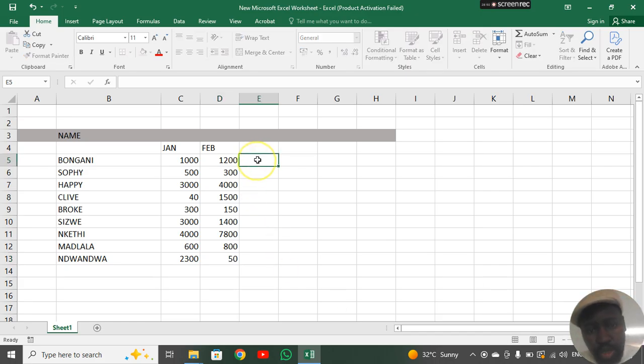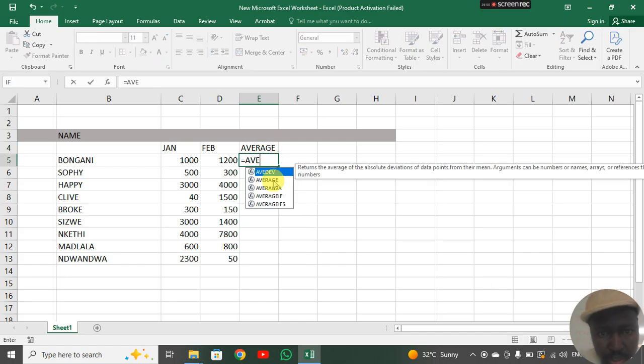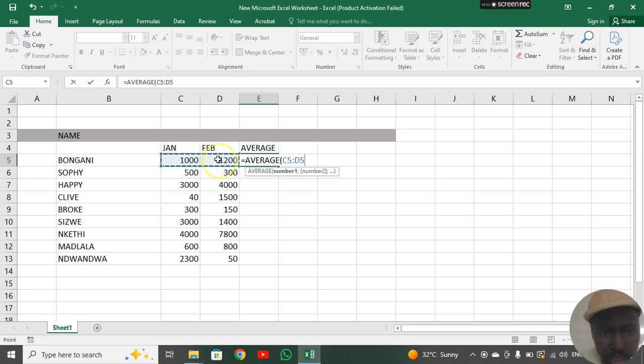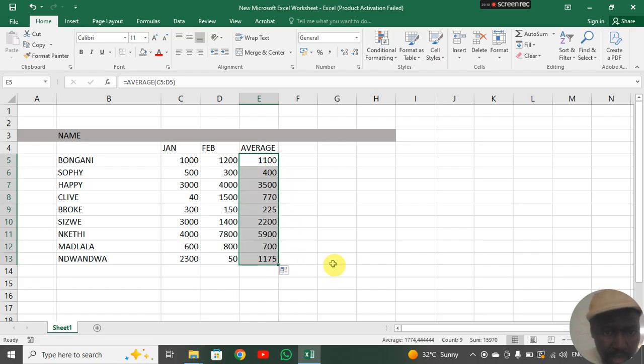Now we want to calculate the average amount that they've made. So let's calculate average. To calculate average, we'll say equals, and then we put the average function here, and then we take this one, we close bracket, we say enter. Okay, so this is the average that they've made.